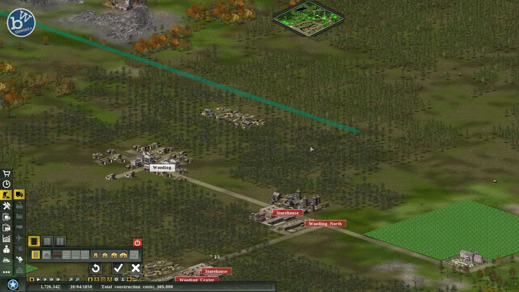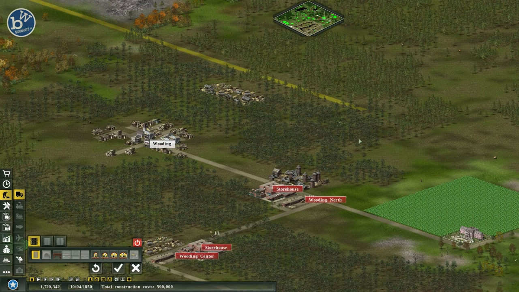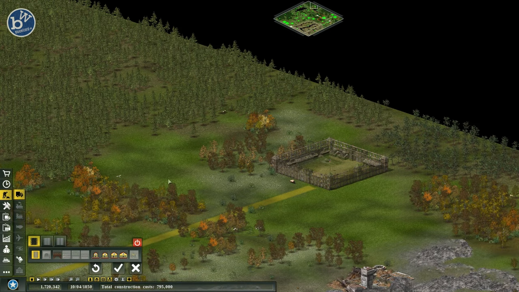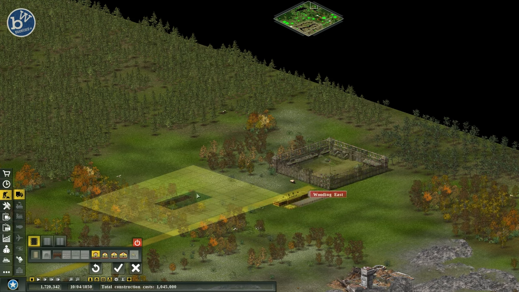You can't go diagonals at all. Okay, and then if we... any of it's connected, it should be fine.